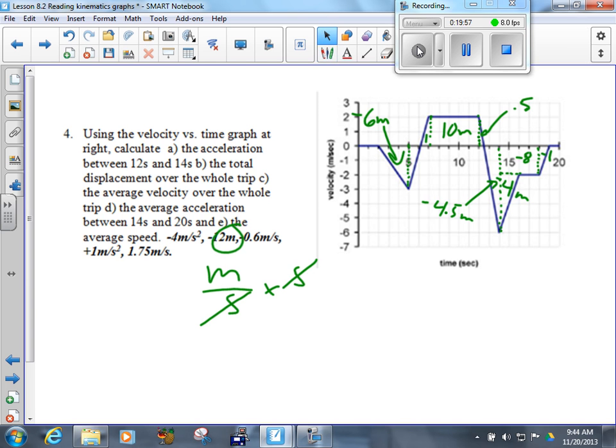Sorry, it doesn't ask for the total distance, does it? So now, how do you get average velocity? What did you just calculate? Displacement. Do you know how long the whole trip took? Can you find velocity? Is that the easiest way? It's the only way. If you're going to find average velocity off of a velocity versus time graph, you're going to have to find the displacement and the time and go total displacement over total time.